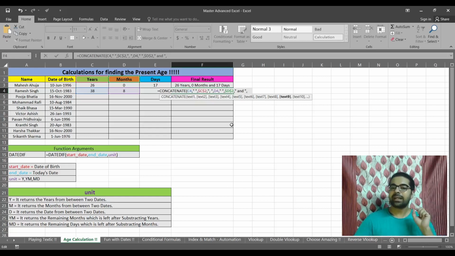Now I have taken 17. What is 17? It is days. See, formula is coming like that. Don't worry about it. Simply click here. It will take the data E4. Again give a comma. After days I have taken again a single space. Give a single space, comma, then take the days last. And E2 we have to fix days also. Fix it by F4. Bracket close, enter.